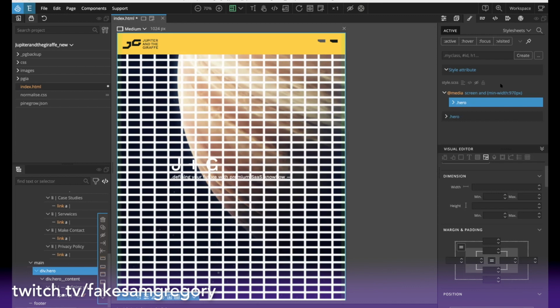For me, that's a much more intuitive workflow. Right now, you create a duplicate rule, which doesn't necessarily have all the same property values underneath, and then add the media query to it. And I totally get that.